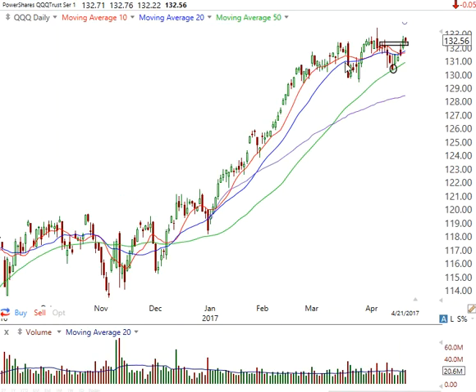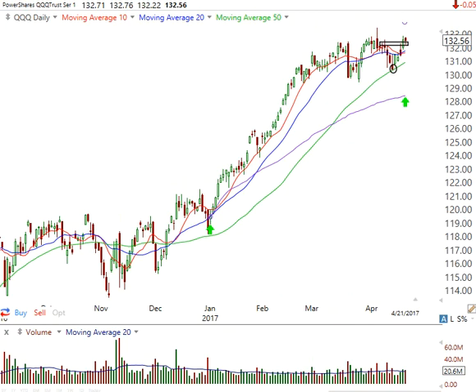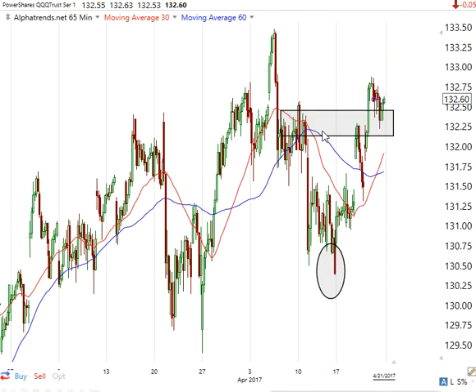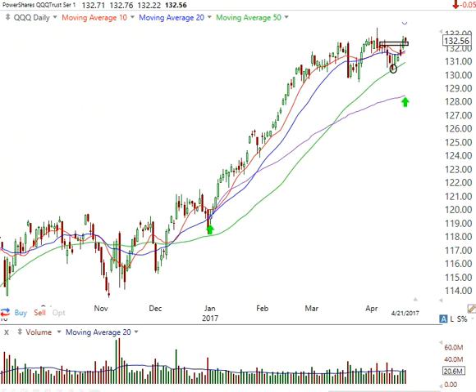Let's look at the NASDAQ, because the NASDAQ did make a new all-time closing high this week on Thursday. After touching upon that rising 50-day moving average, you can see how far above the year-to-date volume-weighted average price it is compared to the S&P 500, which has just been finding buyers there and acting as an important near-term level of support. The NASDAQ is in much better shape overall. It got beyond this little area of potential resistance, and for next week, ideally we can hold above this rising five-day moving average and hold above the 132 level. It would become more dangerous if it were to break below Wednesday's low, but for now you continue to give the benefit of the doubt to the buyers because we're in a primary uptrend.